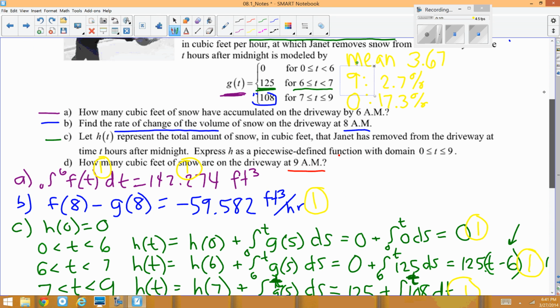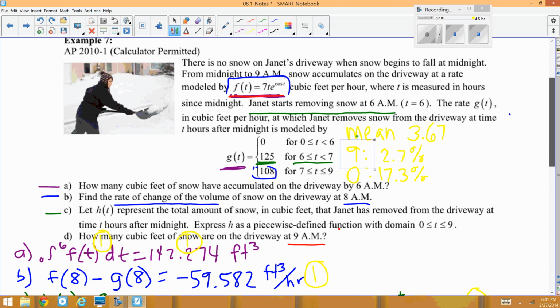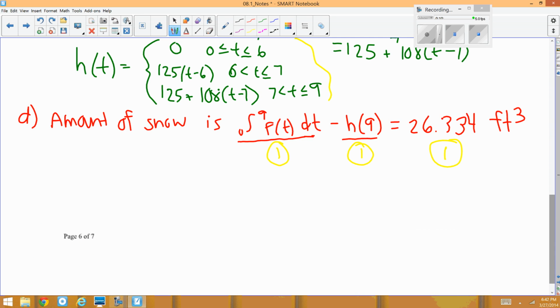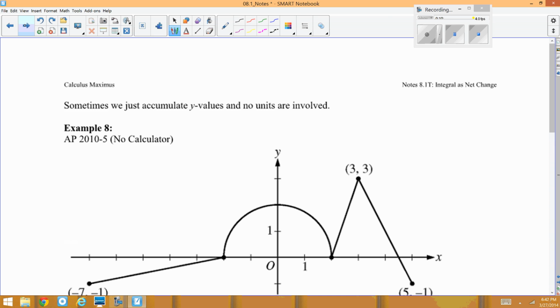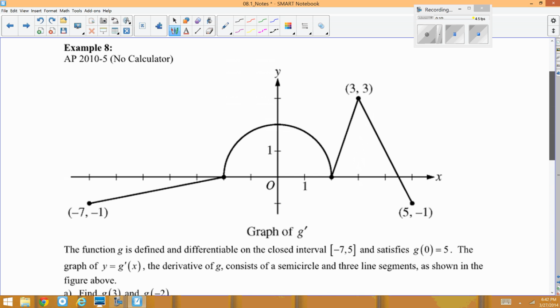Now again, I'd love for you to take some time to work on your worksheet. We're going to do some in class, okay? We'll do probably example, is there an example 8? If there's an example 8, we're going to do that. Yes, there is. Okay, so we'll probably do example 8 in class, or maybe we'll try some on the worksheet. This is a pretty good one. It has to do with area. Oh, no calculator. Even better.